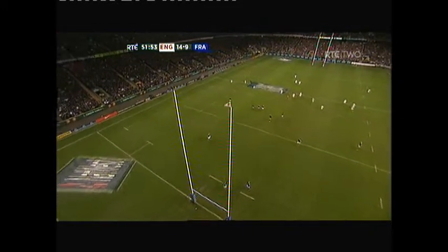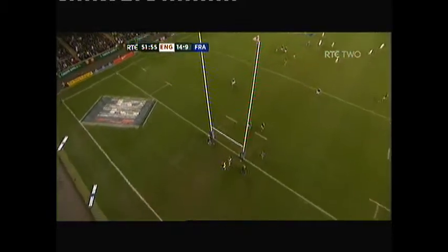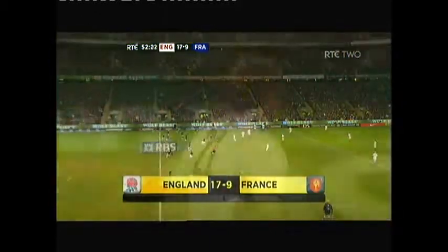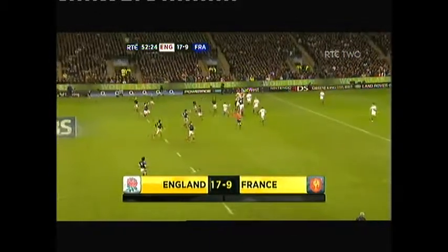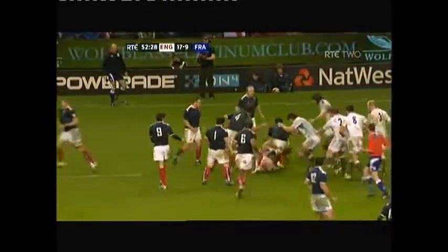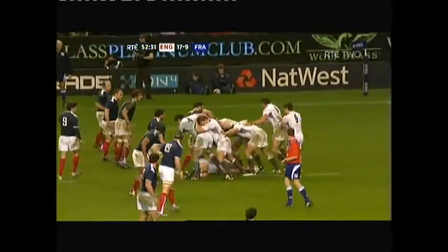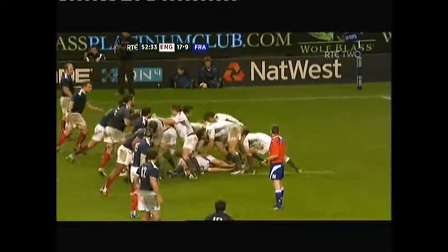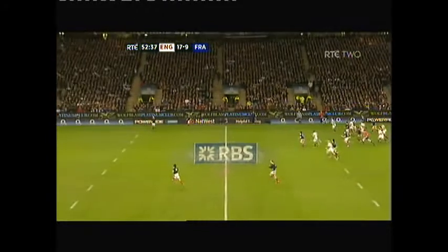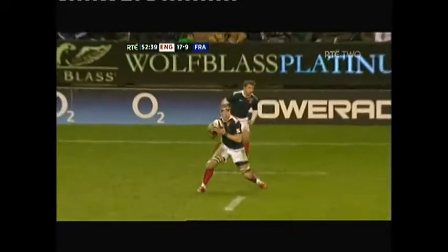Has it got the distance? The crowd are cheering. It's there. What a start for Wilkinson, and a 2-score lead for England. 17-9. France, who expected, must now deliver. But what that does for English confidence after getting away with it at half-time. They could have been behind, remember, if Yashvili had converted the last penalty, but they went in level.